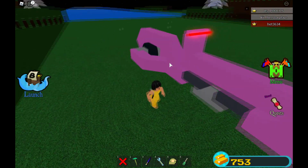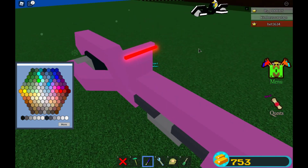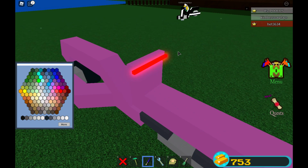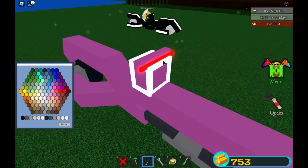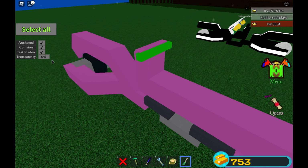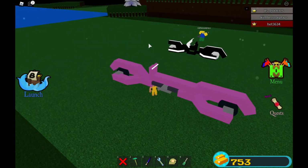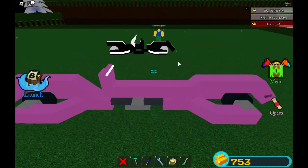So you guys should have this, and we're gonna color it white. You guys can color actually anything you want, but I'm just gonna be copying Keith's style over here. So you want to color it white, and we're just gonna be putting the transparency to 50% so it has that clean look like it has on Keith's bike.